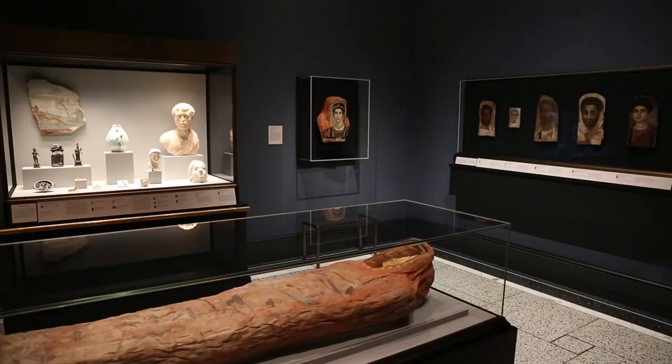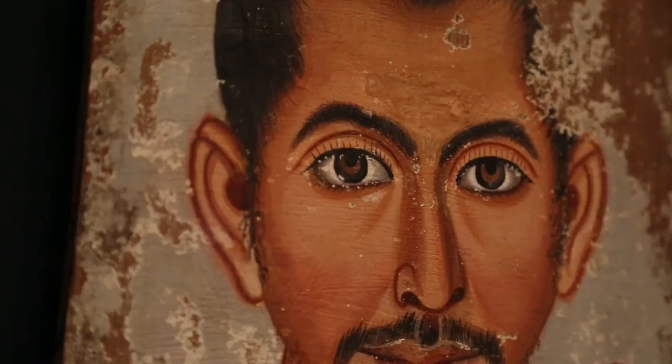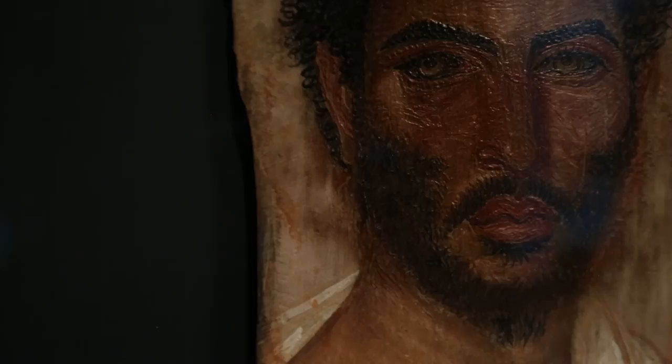When you compare her to the other ancient mummy portraits that we have hanging in the gallery, she appears much paler than most of the others, and that may have something to do with the makeup — and that may actually be her skin tone — but it's again indicative of a wealthier woman, someone who wasn't necessarily out in the sun all the time.